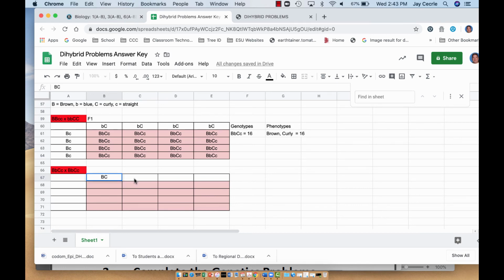It's going to be big B, big C, big little, big, and then little. And the nice thing is at least we can just repeat that because the other parent is exactly the same. I'm going to change that. That should be a BC, like that. And we'll start matching them up. Big B, big C, little c. Save a little bit of time, I went ahead and paused the video and just finished filling those out. So if you don't remember how to do those, just watch some of the previous videos or just notice I matched the B's and the C's. Genotypes is going to take a little while to get that done. So let's just start working through them.